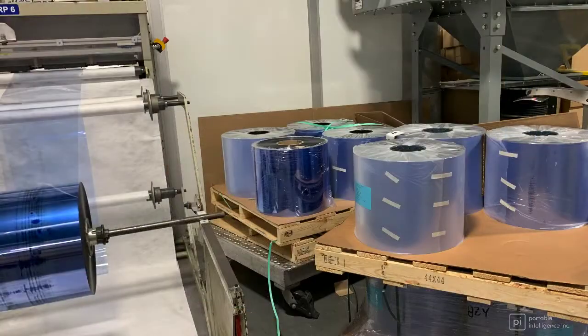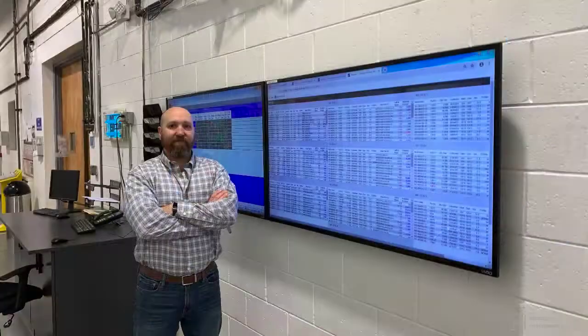Our on-time delivery, we got that up to 99.9%. We were able to eliminate all machine downtime due to lack of finding the material. So our efficiencies went up. They were in the low 80s, and they went up to the 90th percentile. And now I'm happy to report that anytime we have an inefficiency with production, it's not warehouse related, which makes my life a lot better.